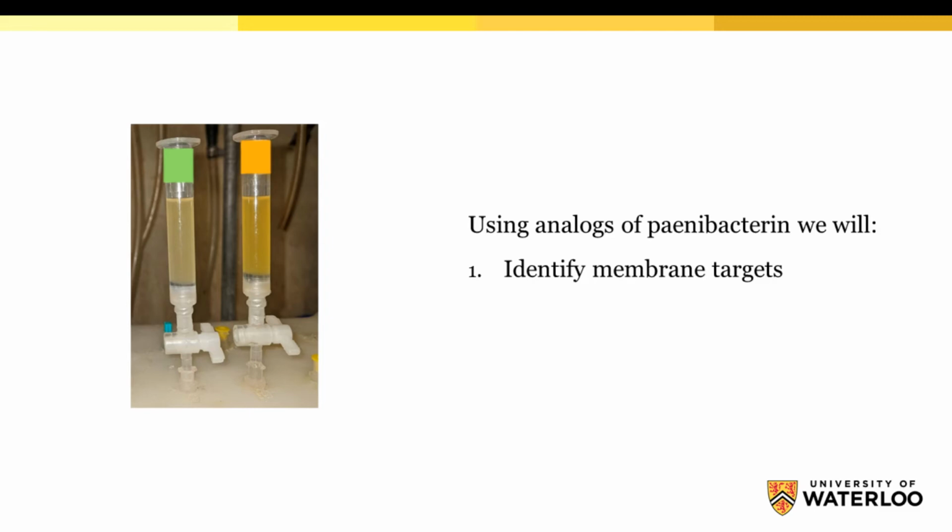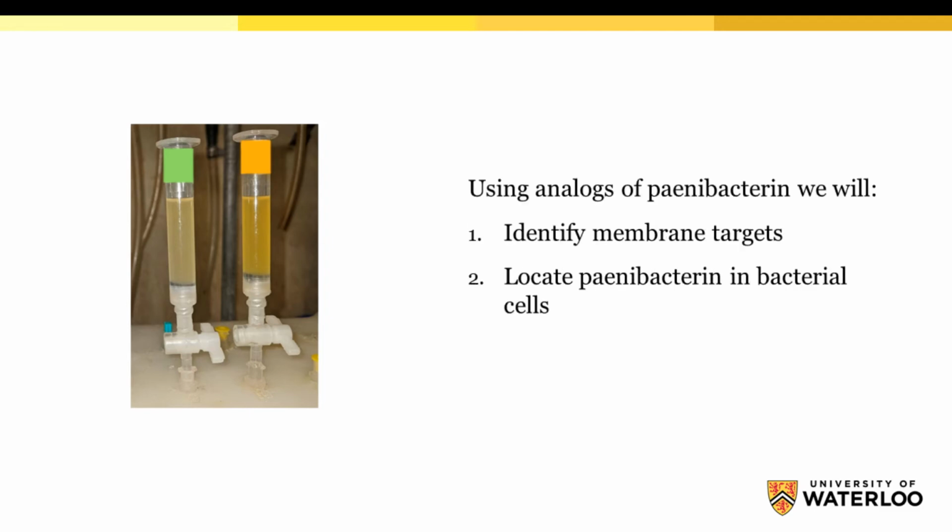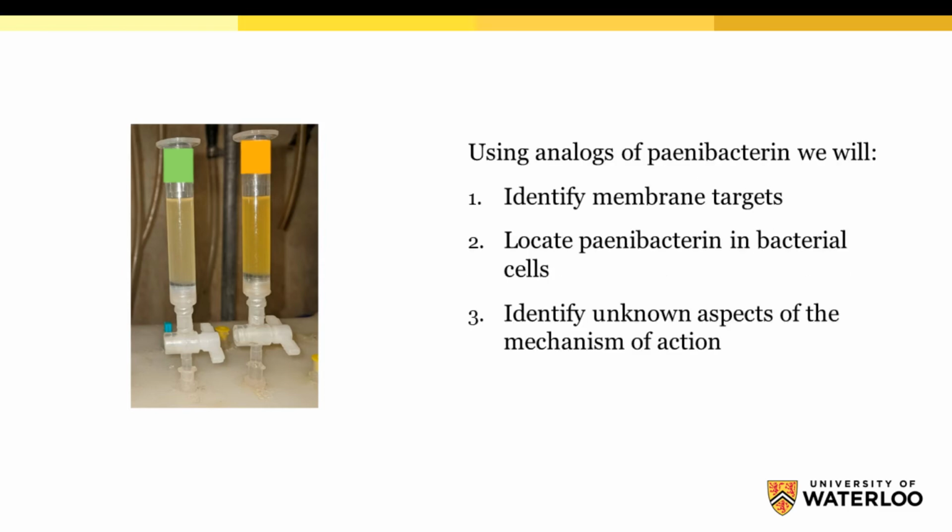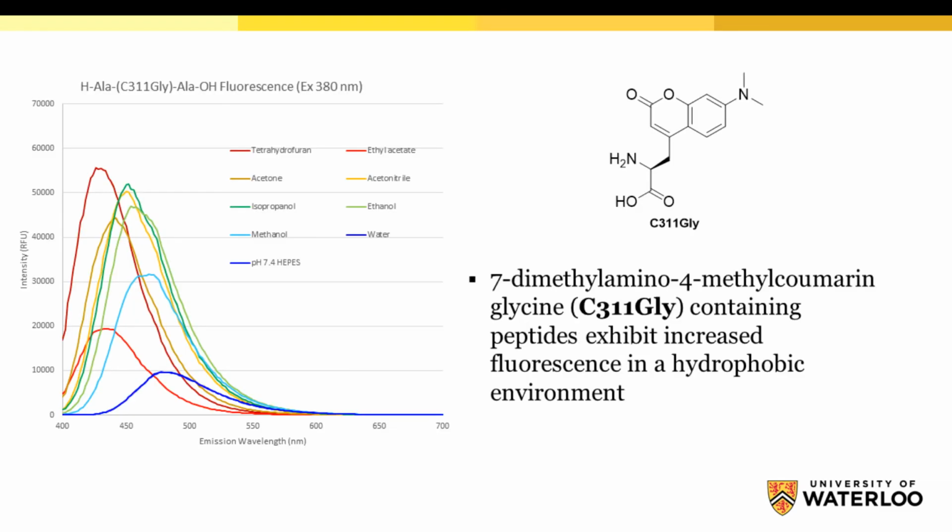First, besides lipopolysaccharides, what membrane components are targeted by Paenibacterin? Does Paenibacterin accumulate in the cell interior? Are there specific intracellular targets? Does Paenibacterin aggregate in the membrane or exert its bactericidal activity through the formation of specific structures such as a nanopore? To answer these questions, we have synthesized a 7-dimethylaminocoumarin-derived amino acid.